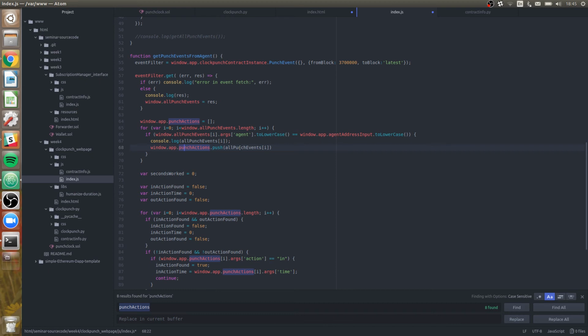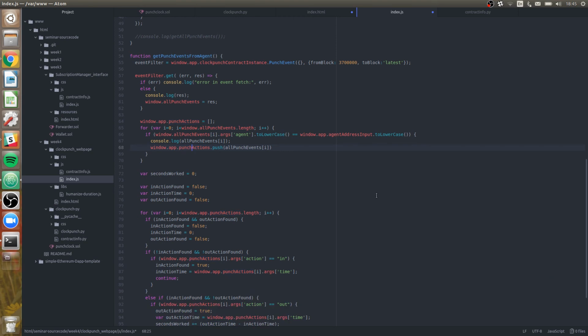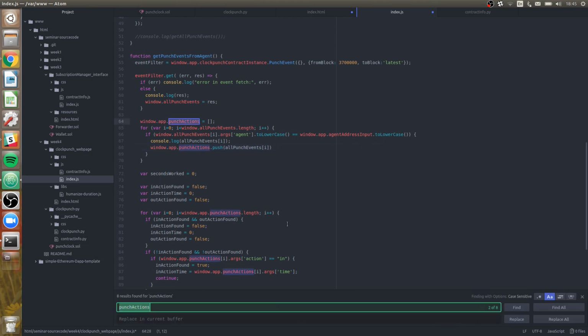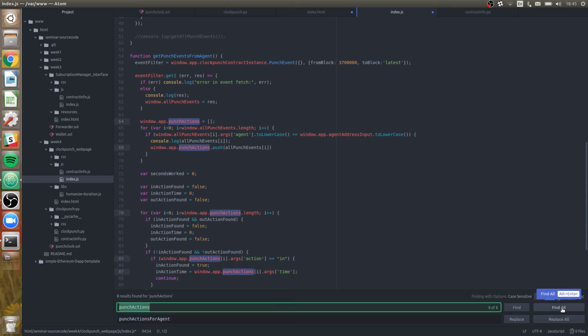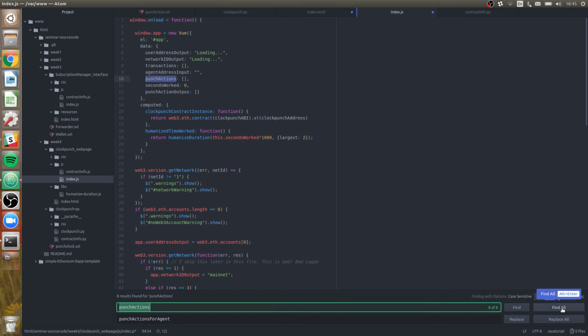So all punch events does really hold all of them. Yeah, right here. And then later we only put into the punch actions our users' punch actions. So actually, I'm going to replace that to be a little clearer and avoid the confusion the next time I wonder about that. And I'm going to replace. Whoops, replace.